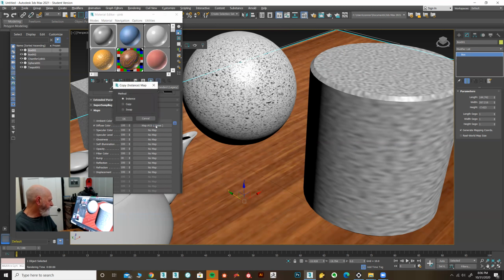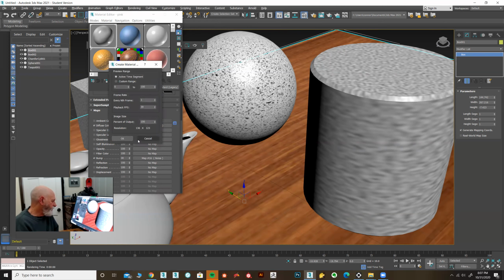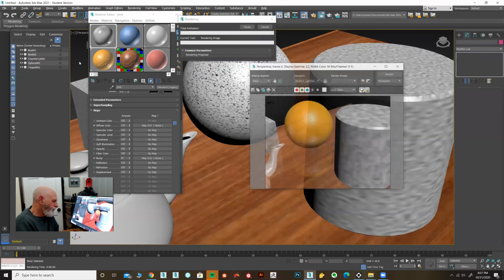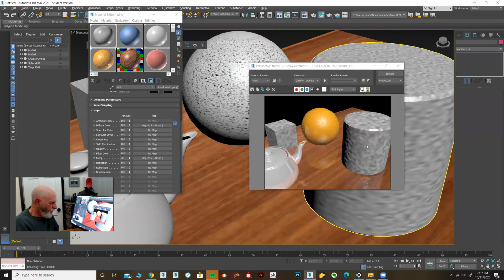And do we want to instance it so they're the same? Do we want to just copy this down? Or do we want to swap them so then this will become no map? Let's just do copy. So if we want to change one, the other one won't change. And let's see if that does anything obvious. Yeah, see, it made bumps. All right, so we used exactly the same map, and since it happened to be a black and white map, it worked perfectly. So that's kind of cool.